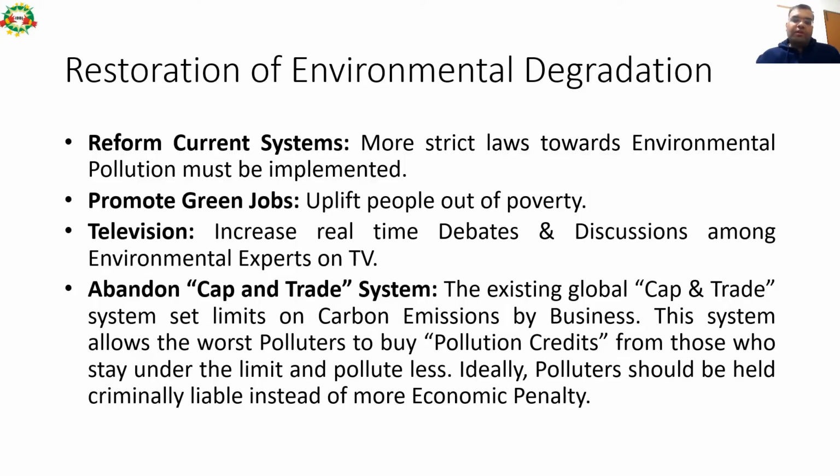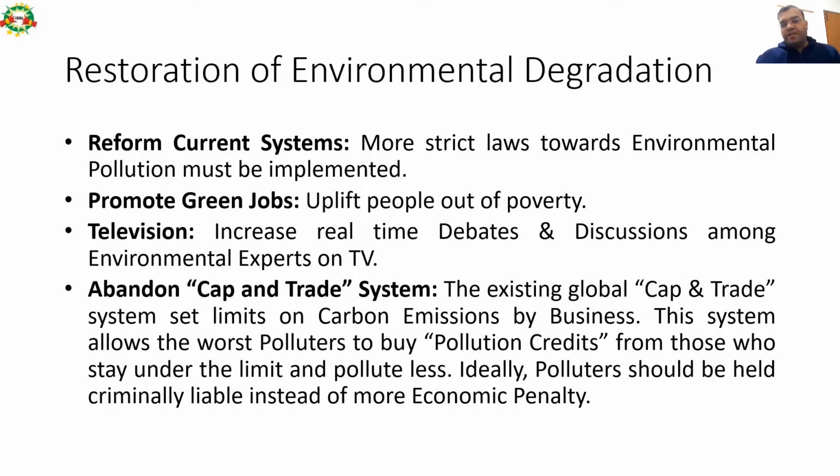What are the different methods of restoring the environmental degradation? So these are the steps which we should take to restore the environment. The first action we should take is to reform the current system. More strict laws toward environmental pollution must be implemented. So whatever laws we have, those laws should get stricter, and the authorities and government should consider making stricter laws. Promote green jobs and uplift people out of poverty. So if poverty goes down, then the environmental level will improve.